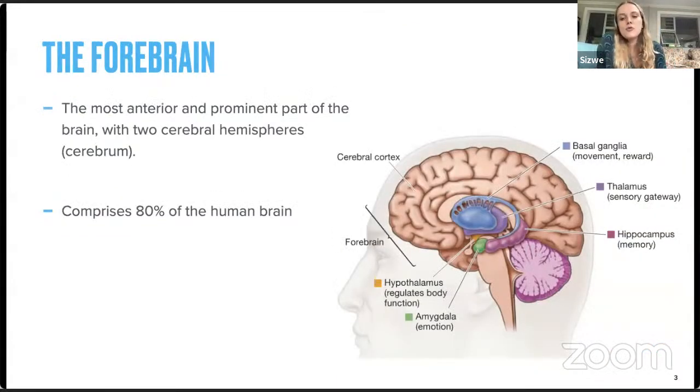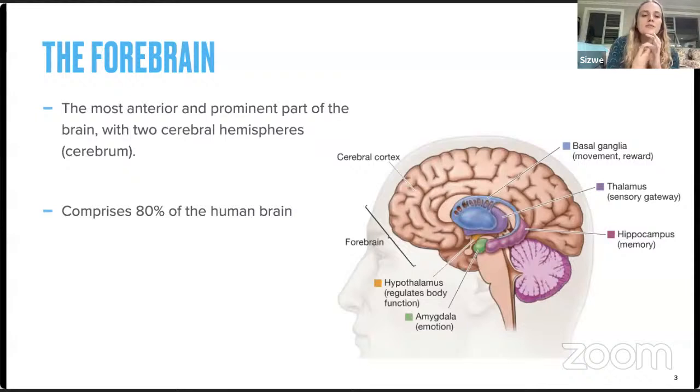So basically the forebrain is most of the brain that we're using every single day. It's 80% of the human brain, and it's all the stuff that's like thoughts and feelings and regulation and helping us to survive beyond just being able to breathe and sleep and eat. And it kind of helps us to do all of those basic things as well. It kind of triggers us to do those things and gives us a drive to carry on surviving. Okay.